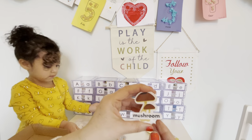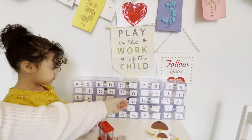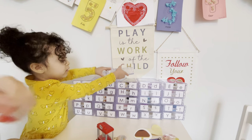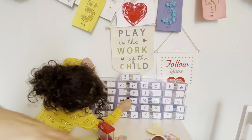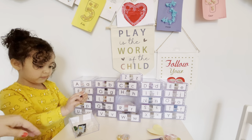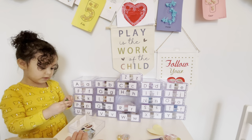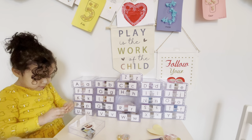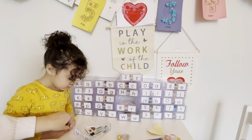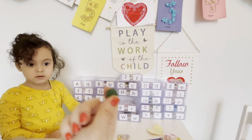Then we have mushroom, with the letter M, as in mushroom. Here's the letter M. Oh, I got it. You got it? Okay. I'm gonna put that on top. You're gonna put it back on the top, good job. Can you find the letter M for me, Sophia? Okay, I got it. Okay, mushroom. What's inside the letter M, Sophia? Can you show us? Watermelon. I don't know if you can see her. Is that a watermelon or is that a melon? It looks like a watermelon, but it's the letter M as in melon.